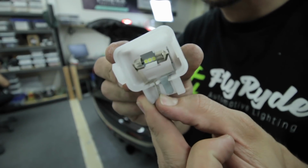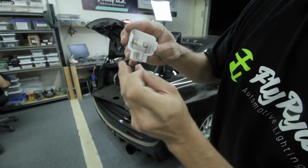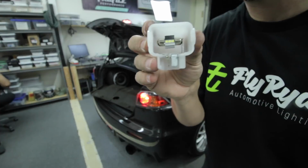All right, that one fits a little bit better. It's not as much of a gap. Oh, that's even better. Cool. I didn't have it seated right. Now it's perfect. So it won't shake.